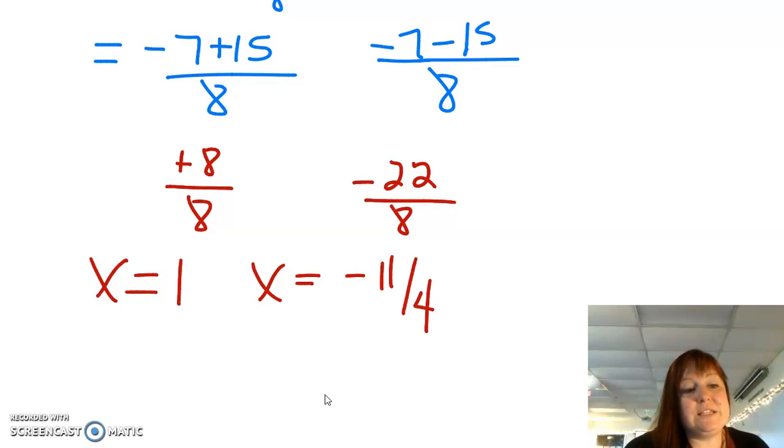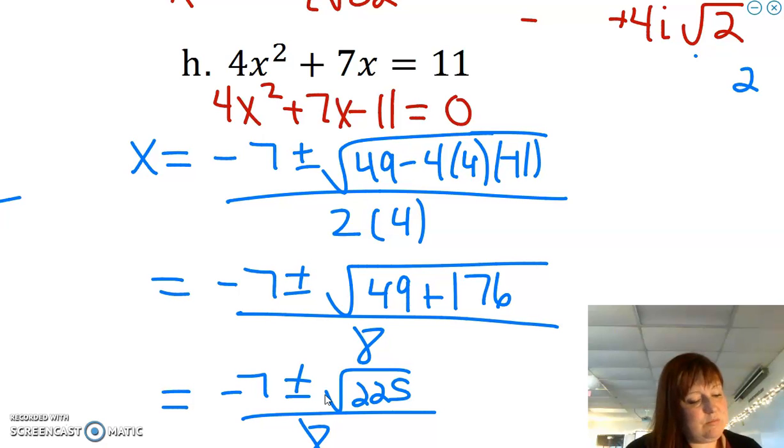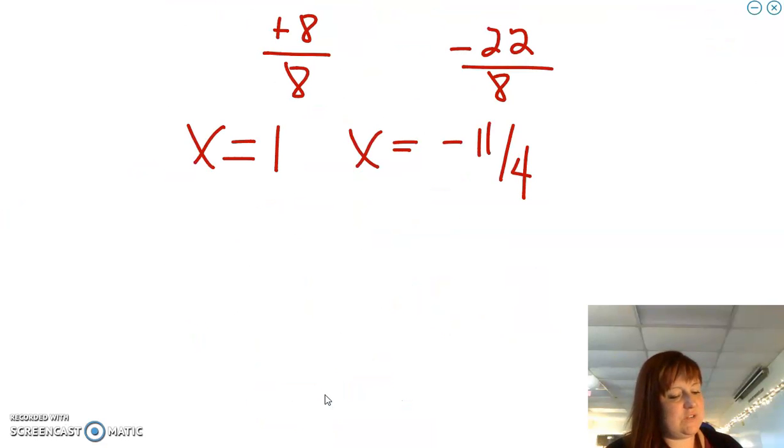So since I came out with really nice numbers like that, that tells me that this probably did factor. In fact, it would factor into, let's see, what multiplies to negative 44 but adds to 7? Four and 11. 4 and 11, the numbers in our problem, they're right in front of our faces. We didn't even see them. You probably saw them. I didn't see them. So you could have used 4 and 11 and factored. But you would have had to use bottoms up or slide and divide. So this is good enough too.